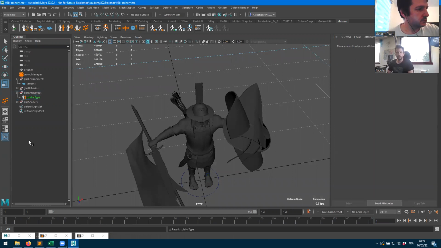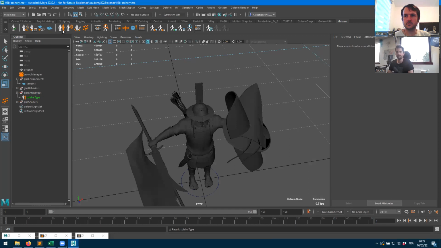Here we want to have another kind of character, which will be the arrows. Anything which will be manipulated by behavior needs to be a Golem character, so it needs to have a skeleton and so on. For this specific topic of making archery soldiers, we made a specific character, which is an arrow, which we rigged. Let's take a look at how it looks.